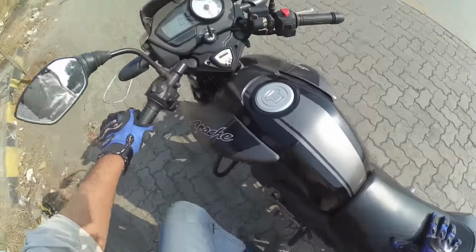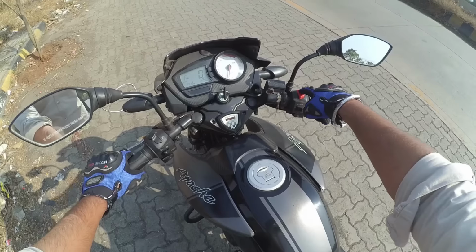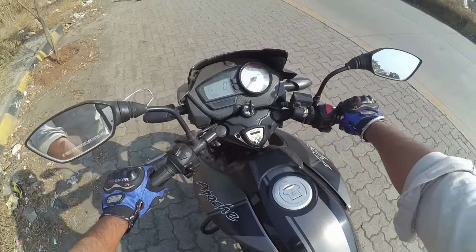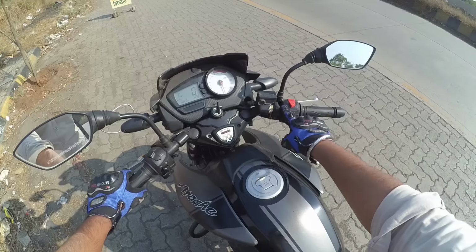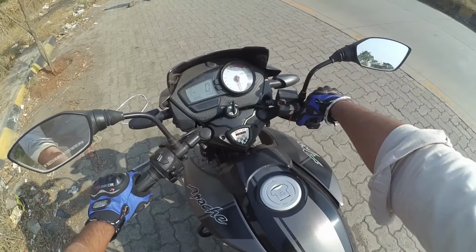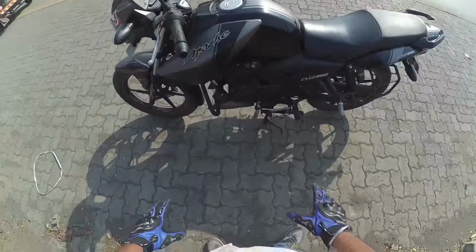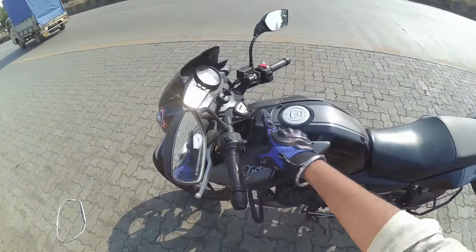The fifth point is that my bike doesn't switch off properly. It takes some time to cut off the engine from the button, because it starts all right, then revs, then it cuts. Sometimes it works, sometimes it doesn't. It's for my bike only, because I used the rain cover, it flooded and water has gone into it. That's why this is unresponsive. All the points you are hearing are totally for my bike only. I don't know about yours. That has been the fifth point.